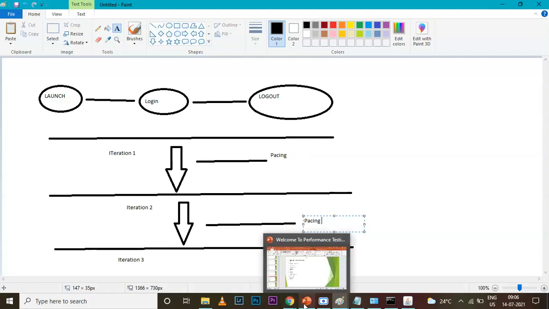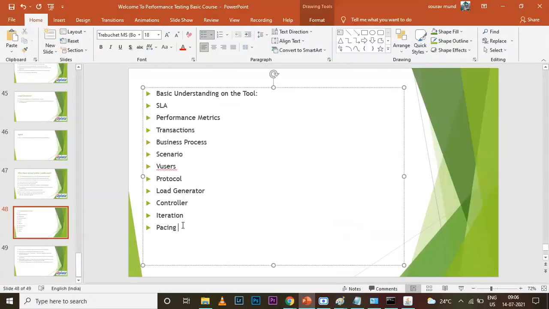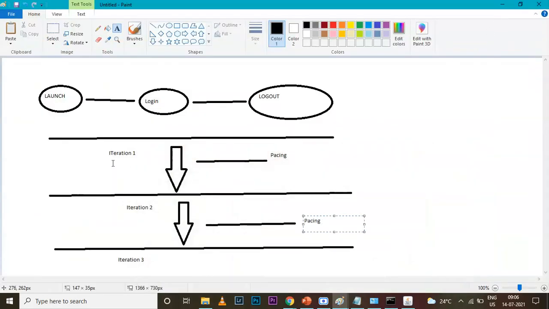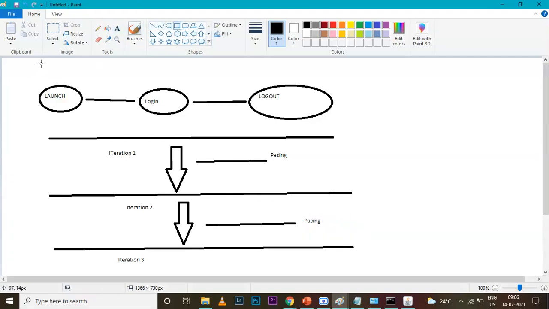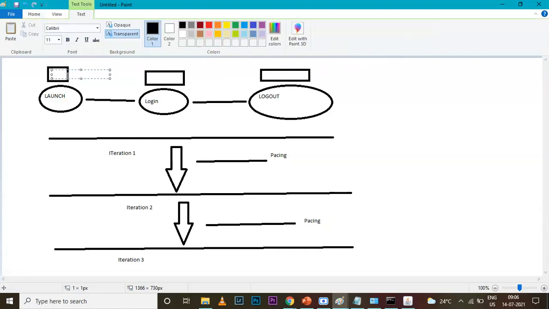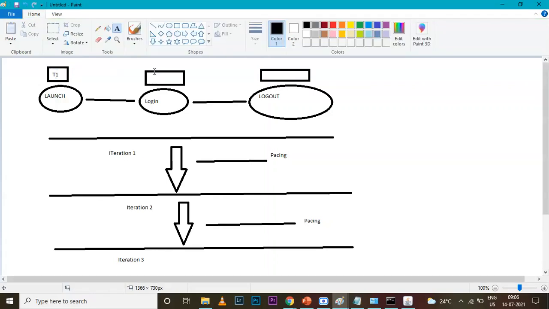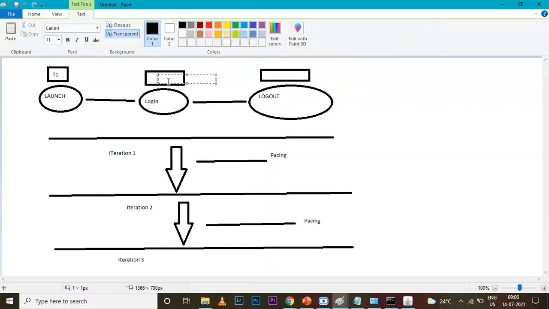So now coming to our next topic, think time. Think time is nothing but a delay between two transactions. Suppose this is transaction 1, transaction 2, transaction 3, transaction 1, transaction 2, and transaction 3.